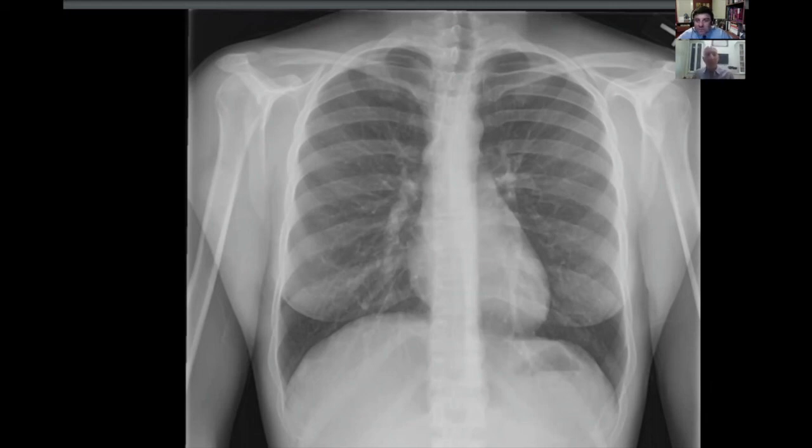Most often it can be due to any mass or aneurysm or lesion in the neck, but most often it's a thyroid lesion. And as you know, those patients can present with cough or dysphagia. That was the case here. The follow-up would be an ultrasound, and that was what was subsequently done. She had a thyroid nodule there. It's a big thyroid nodule to deviate the trachea like that. These can extend all the way down into the mediastinum and really compress the trachea, even sometimes narrowing it.